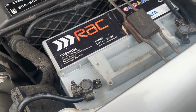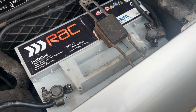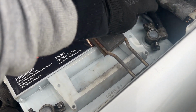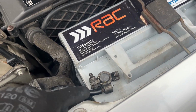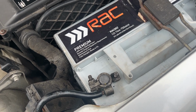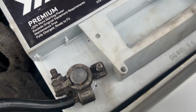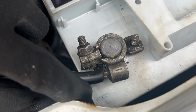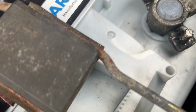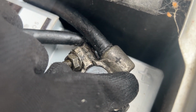Now we have a negative and a positive terminal. Normally the red cover will be on here, which is the positive, and this will just be black, which is negative. If you don't have the red cover on, like here, look at the battery itself close up, and you see here there is a negative symbol just there, and if you go up here, there's a positive symbol.